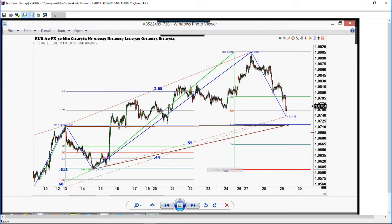There was a beautiful ABCD pattern. What I'll do is, when the break comes up, I might be able to do it now, but I know I can do it when the break comes up because it's a really nice Gartley pattern that is formed here, that shows a really nice pattern. Let me hold it. This is very interesting now that I'm seeing it clearly. Hold on. There we go. This will only take me a second to get it into the room, and then we'll be ready to go. I hope. And hope is always a positive. We made it real easy this time.